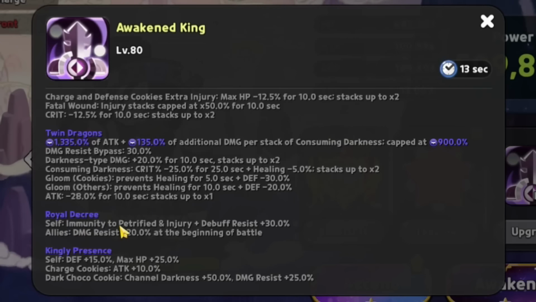Royal Decree, self, immunity to petrified and injury, plus debuff resist 30%. Allies damage resist plus 20% at the beginning of battle. And Kingly Presence self is going to be defense 15%, max HP 25%. Charge cookies are going to get an additional 10% attack. Dark Cacao Cookie, Channel Darkness is going to increase by 50% and damage resist additionally 25%.